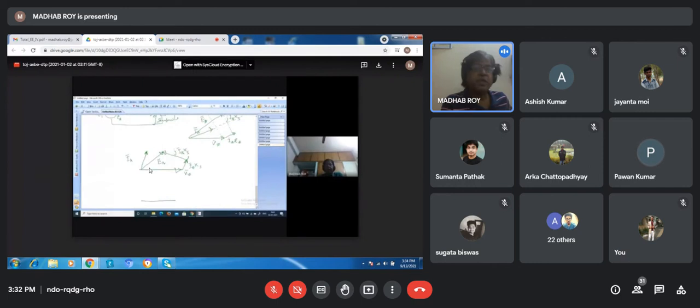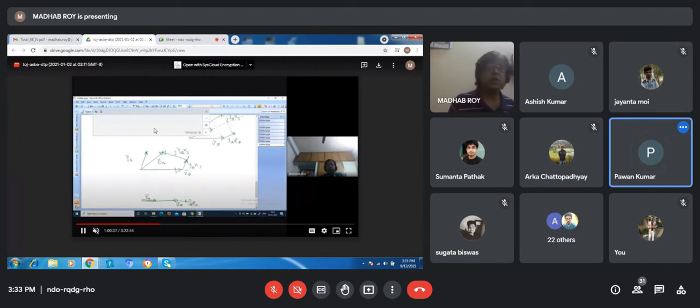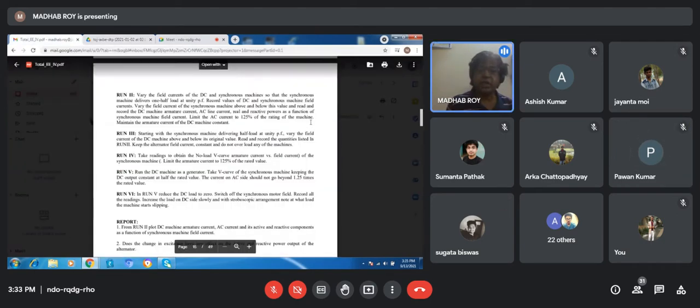What is my point? Okay, so that means the power factor is involved. When you are reducing the power factor, that means under excitation, very much under excitation, very much over excitation, there only one wattmeter will go to a negative reading. Got my point? Yes, sir. Okay, so that is the way. So that way you can see that.